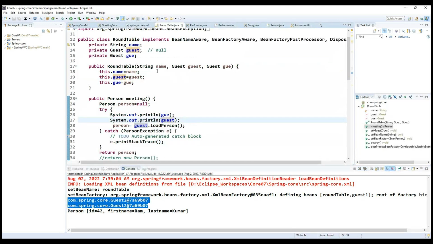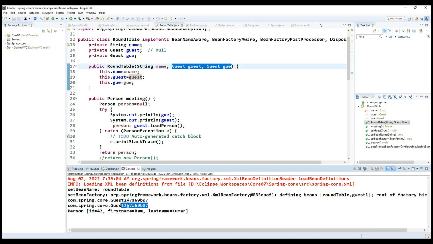Because this particular object now expects three parameters. The first one is a string and the remaining two parameters are taken as object types. Whenever it expects these object types, internally one object is created here, and this object is passed into these two places. So here we can easily identify that the reference is the same, but it is passed into the two locations. Is it clear? This is the advantage we get in Spring. Instead of creating an object ourselves, if we pass it to the configuration file, the Spring container will create only one object and reuse that same object wherever we use it. This is the advantage we get from Spring Core.